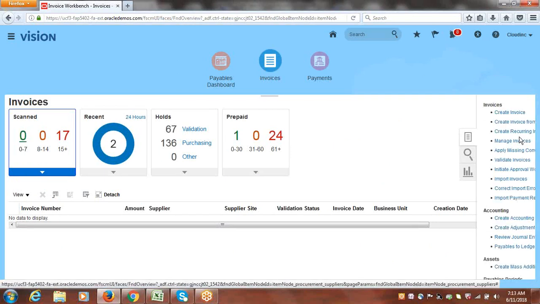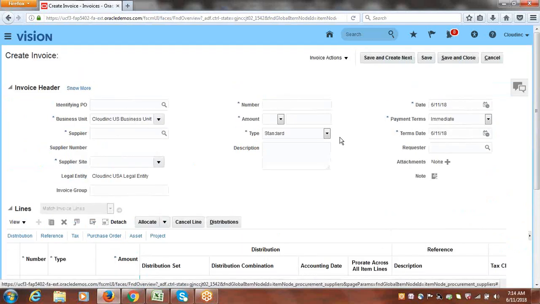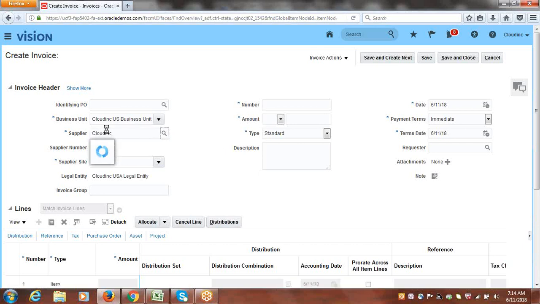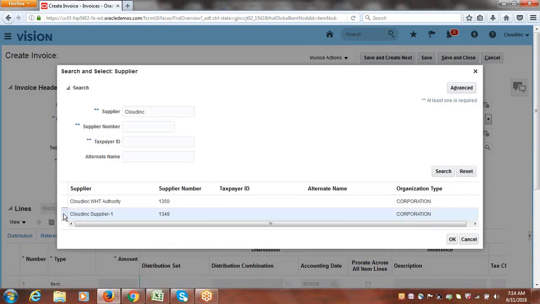Go to task list. Say create invoice. Select supplier. Just say okay.